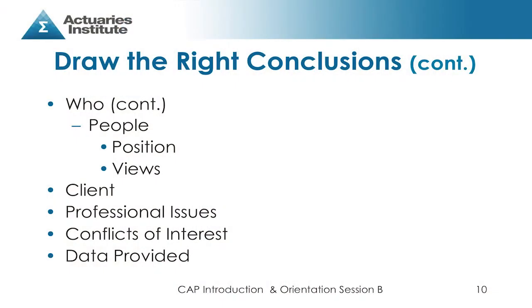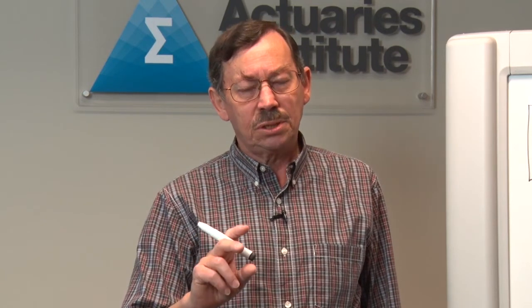And finally, there is usually data provided. The data provided is all that there is. There are no steak knives going with the question. The data is all there is, and you can assume that the data that is provided is sufficient to produce an answer which will pass the question. Don't lament the fact that there isn't other data. What you've got is all that you need, except for things that we expect you to know, like what's a sensible rate of inflation to assume, or what is the current government bond rate that is sensible to assume. We assume you know those things, but otherwise the data that's provided is all that you need in order to do the question successfully.